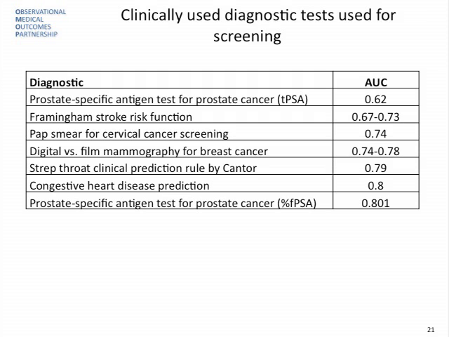Well, as many of you are familiar, we use diagnostic tests all the time in clinical practice. Many of these diagnostics have been measured in terms of their predictive accuracy using AUC, and generally, just order of magnitude ballpark, the types of tools that are in use in clinical practice usually have AUCs ranging somewhere in the 0.6 range up to somewhere in the low 0.8s. It's really hard to predict disease for individuals, and as a result, we shouldn't expect that we're going to be able to build a perfectly predictive model, but instead try to develop a model that's pretty reliable in helping us understand the effects.